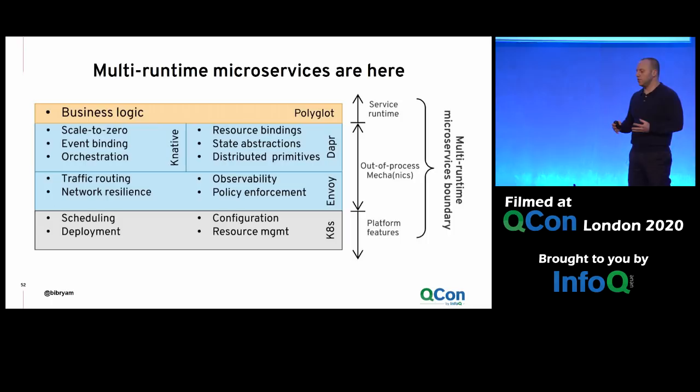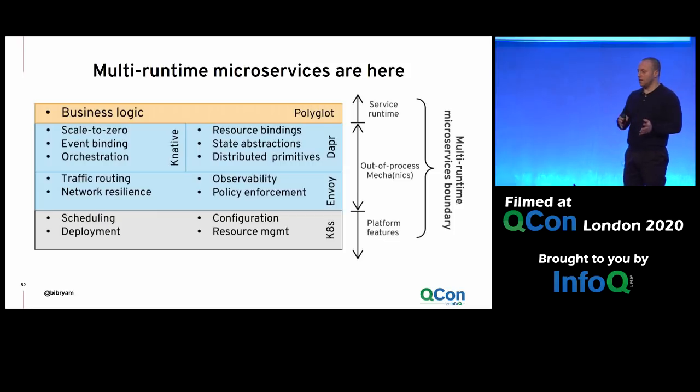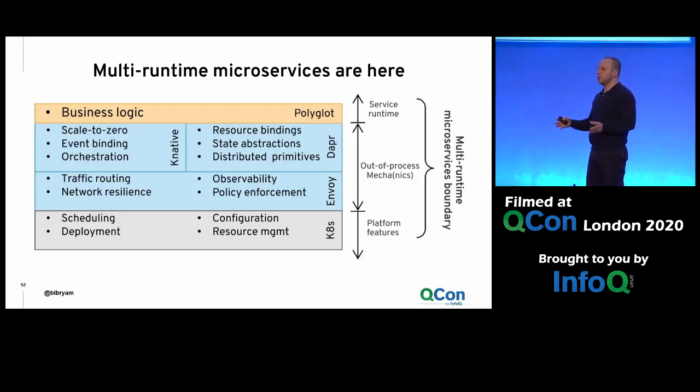On top of that, depending on your use case, you may need something like Dapr or Knative, depending on your workloads. And all of this represents your out-of-process additional capabilities. What's left to you is to write your business logic, not on top, but as a separate runtime. So most likely, future microservices will be this kind of multi-runtime, composed of multiple containers. Some of those are transparent, some of those are very explicit that you use.